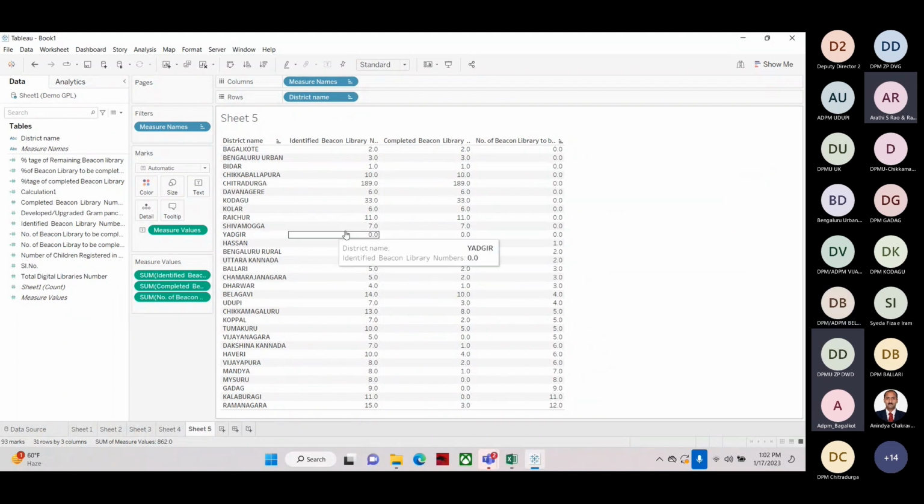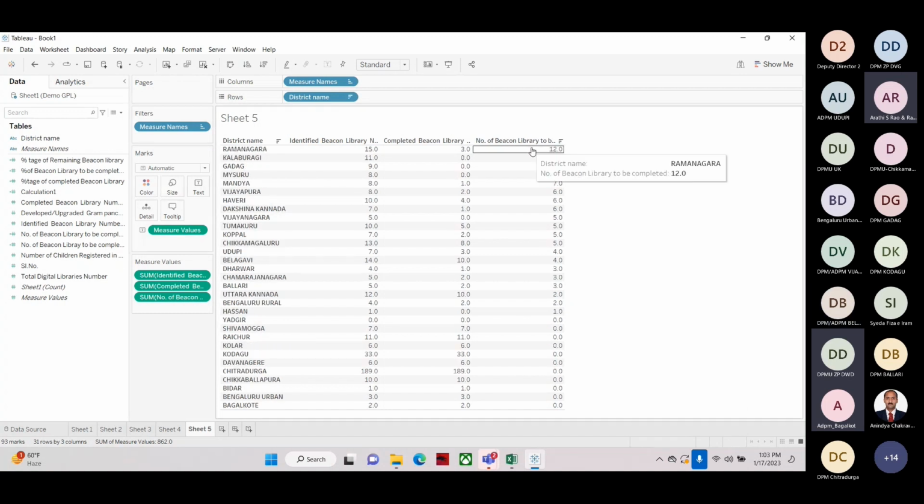Here 0 means nothing has been assigned, or there is no identified Bacon library here in Yadgir. You may discuss with the concerned authority or person why it is 0, or should it be 0 or not. But as of the calculation part, we can simply check that this district has not completed its tasks, or this number of Bacon libraries are yet to be completed.